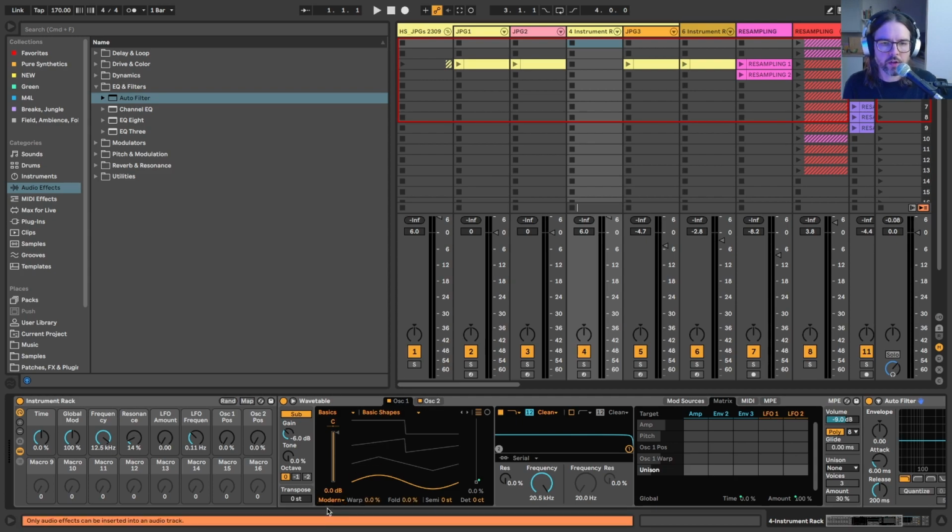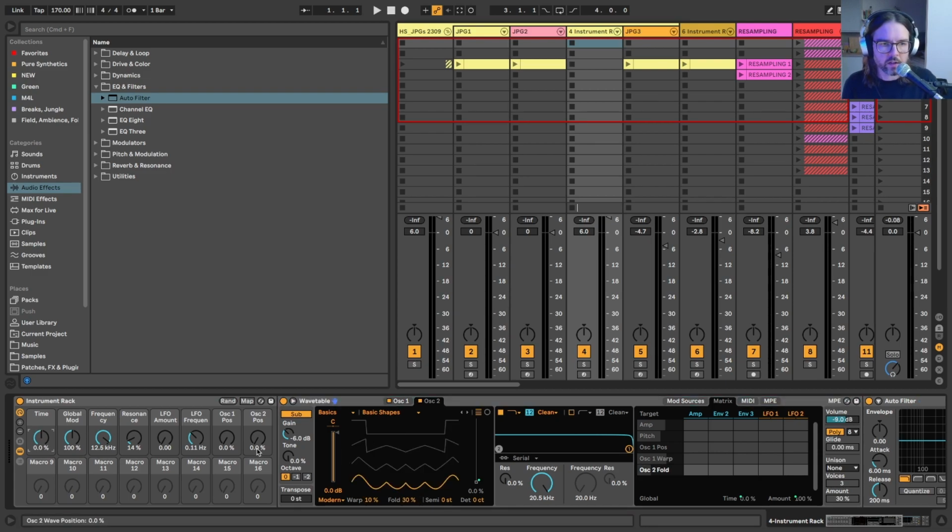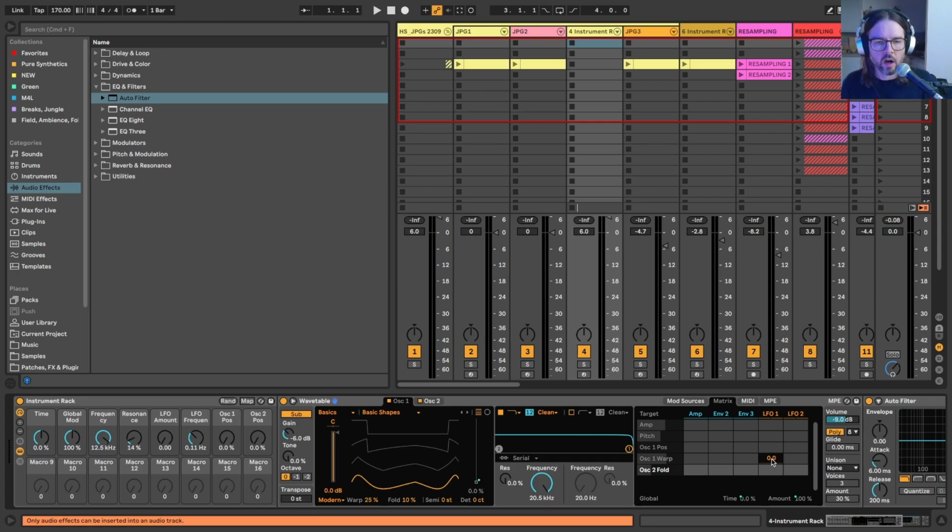We're going to use modern for both oscillator 1 and oscillator 2. And I'm just going to set the warp at something like 25 and the fold at 10, and maybe I'll do 10 and 30, just kind of randomly picking stuff here. Okay, that's looking good. So the reason I've done that is because warp and fold, neither of them seem to be modulated from 0 in the modulation matrix, and I want to be able to mess with the warp and the fold. It's almost like an FM sound essentially.